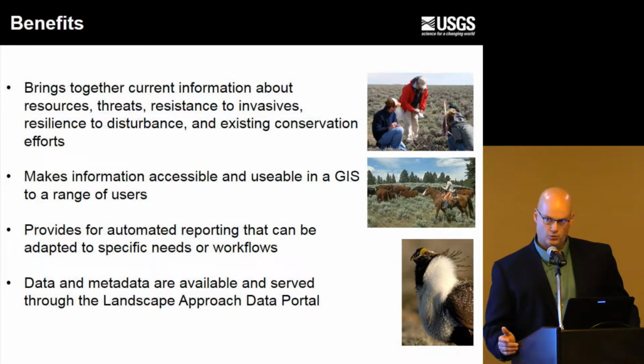And another important thing that we're doing here is making the data that go into the tool, and the products that come out the other side of the tool, reports, all available on one site, and all of the metadata available for the data that are used. So the point is, one thing that happens often, you put together a series of maps and people say, what version of the core areas is that? I think the governor put out a new version. Do we know that's the right one? Trying to keep these things current, updated, and automatically using the best available data is one of our goals.